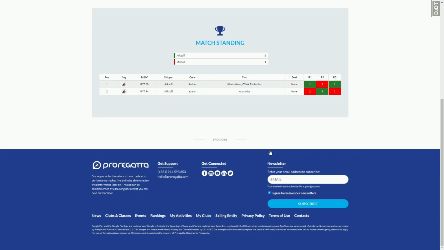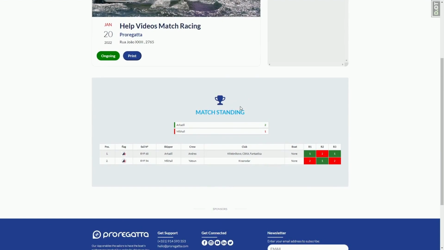You can obviously see that in the first race the winner was Arcadi, then Mikhail got the win on the second, and finally Arcadi got the final nail on Mikhail on the third race.